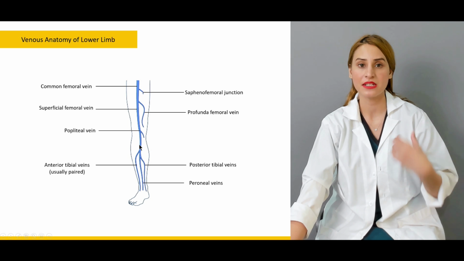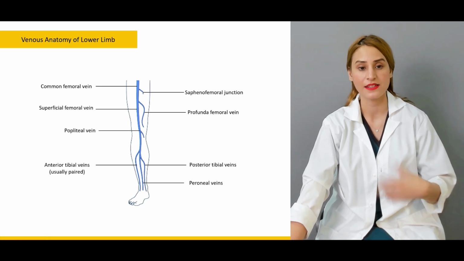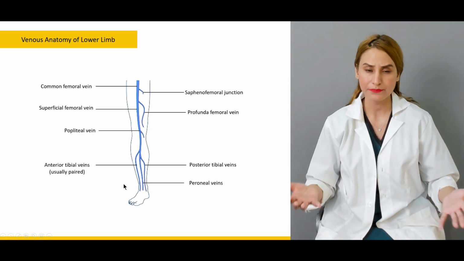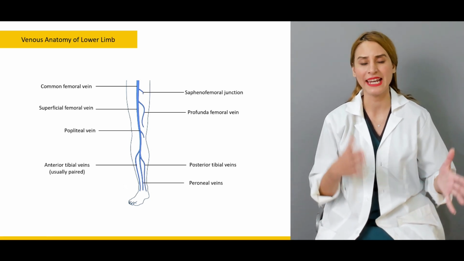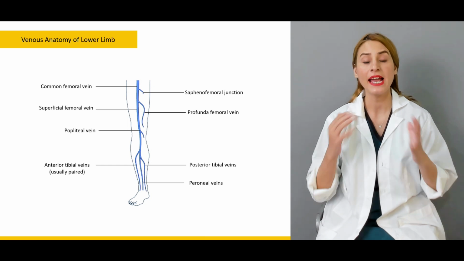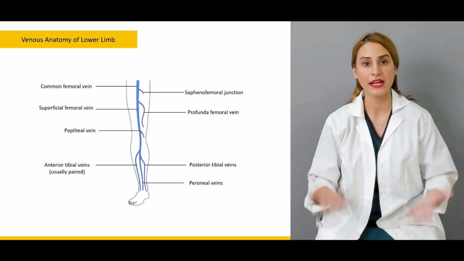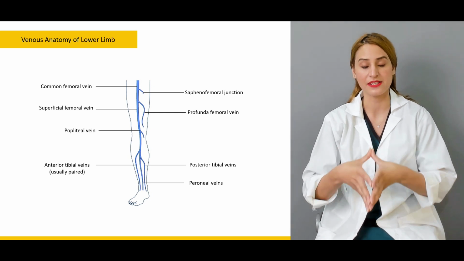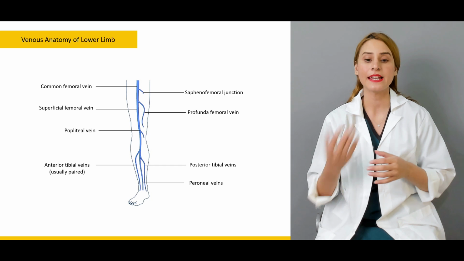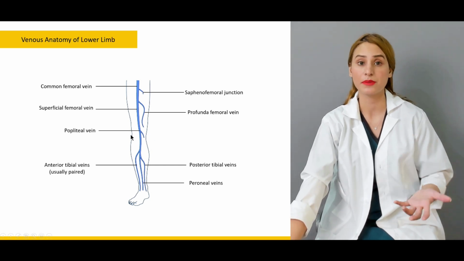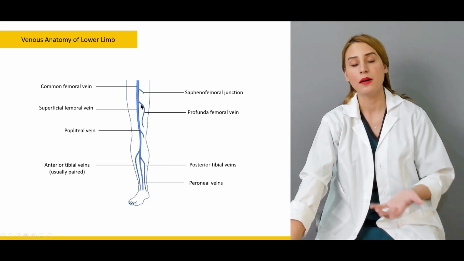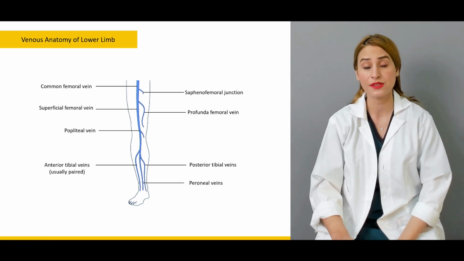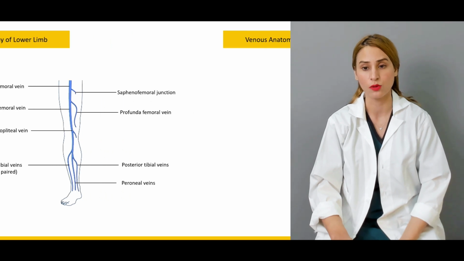So far we have been discussing the deep venous system of the lower limb. Particularly, we know that we have three main veins: the anterior tibial vein, posterior tibial vein, and the peroneal vein, which are formed by the dorsal network of the foot. They go down and form the popliteal vein, and the popliteal vein just below the inguinal ligament forms the femoral vein. So this was about the deep veins of the lower limb.